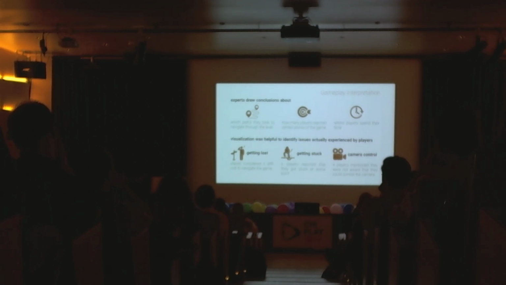We have a few more results in the paper. For now, to wrap up the talk, I will just talk about some general takeaways and possibilities for future work. First of all, of course, I'm happy to say that semantic trajectories are indeed helpful for analyzing player movement. But the important thing to say is that it's also important that users can access the detailed paths if required, so if you want to double check something, for example.